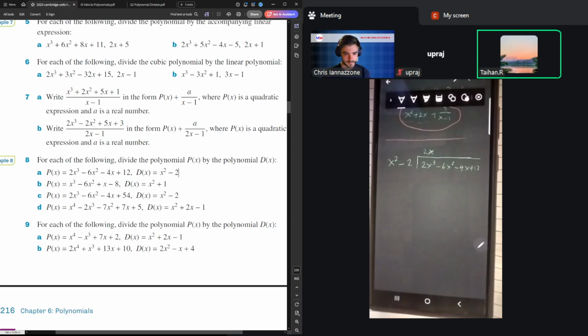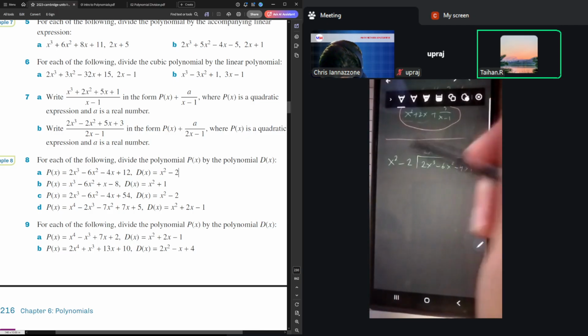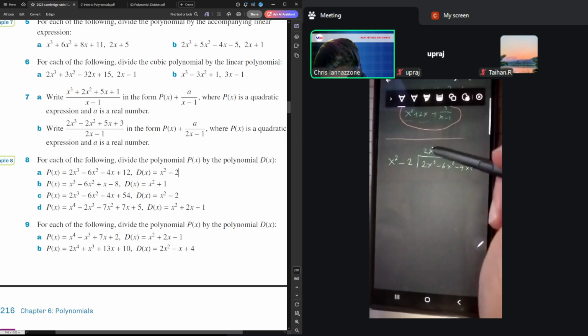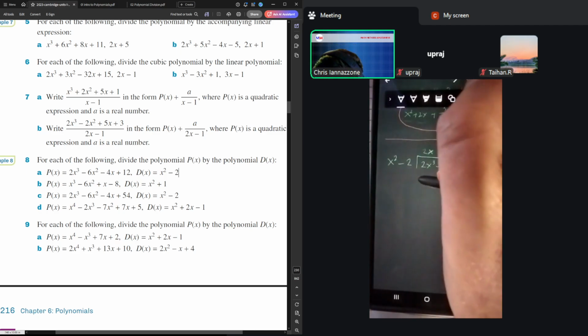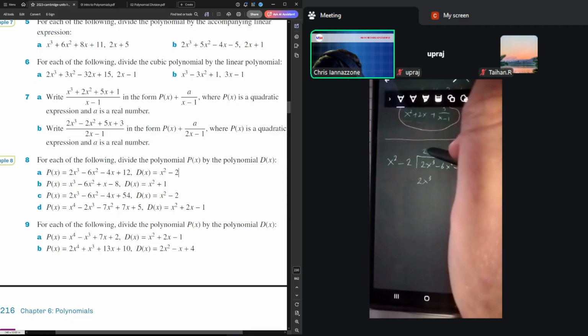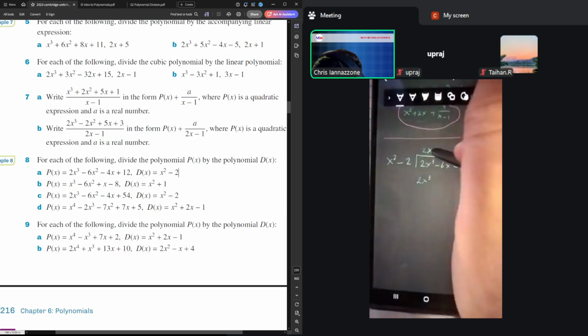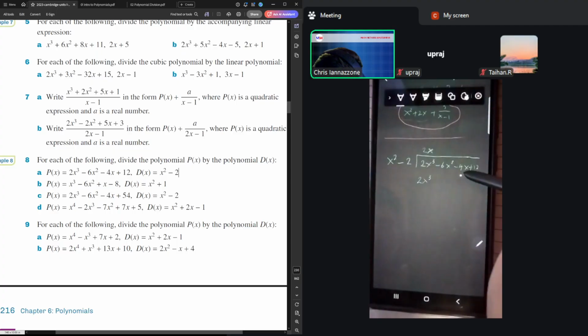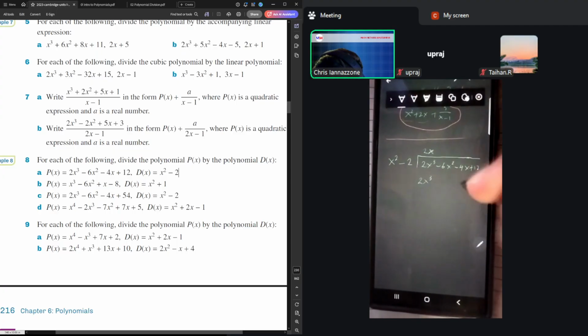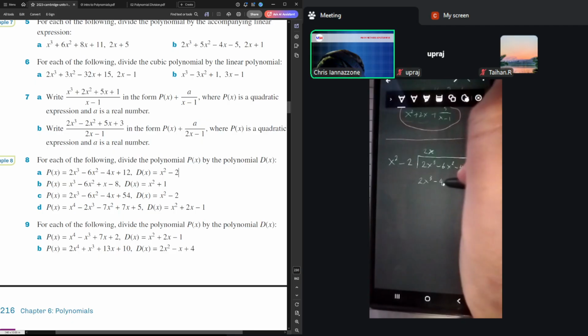And then multiplying the x squared minus 2 times 2x. That's it. You take that, multiply it through the entire thing. That's going to get you 2x cubed from the 2x times x squared. And then you're going to have 2x minus 2. Now, I've always just kind of put it here because I'm a bit lazy.